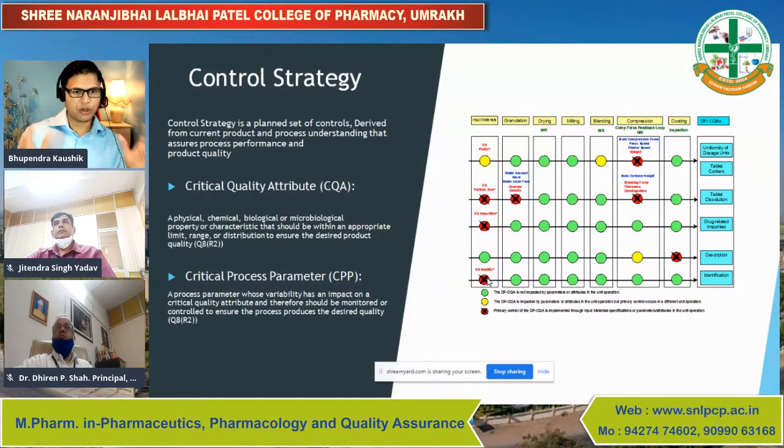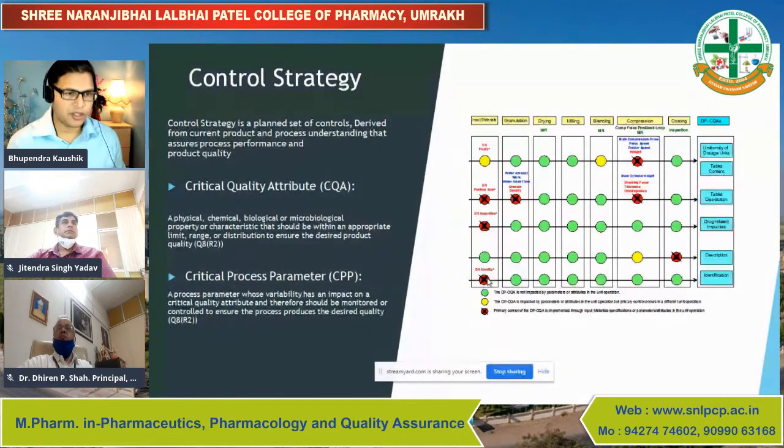Okay, so this is our product control strategy, and the ultimate objective here is to give you control in your manufacturing, that control you apply in every single batch, every time, so that you meet the desired therapeutic response, safety, efficacy, and quality of the product. Consistency is the word. The ultimate objective of QbD is to deliver a quality product every time you manufacture it. Okay, that is what we're trying to achieve here.